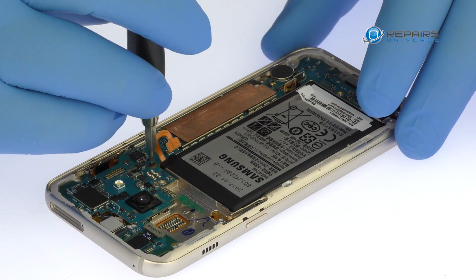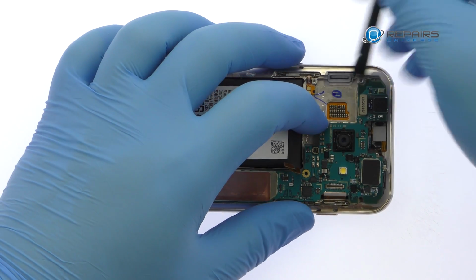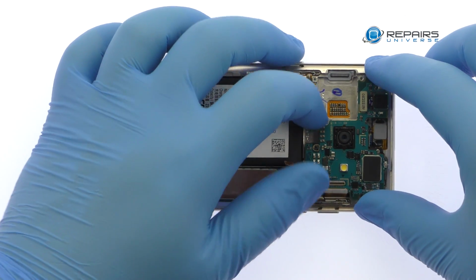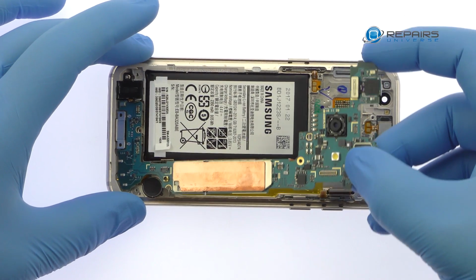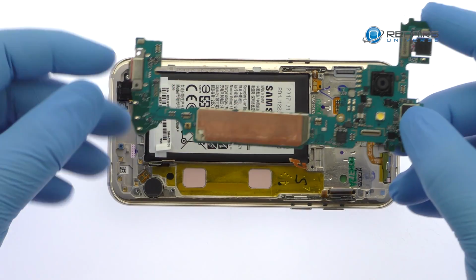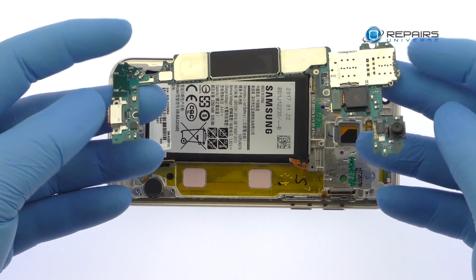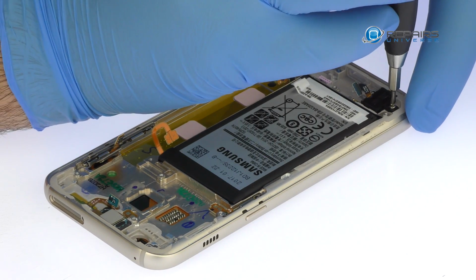Remove the falling Phillips screw. Spudge up the Galaxy A320 motherboard and extract it from the phone. Remove the falling Phillips screw.